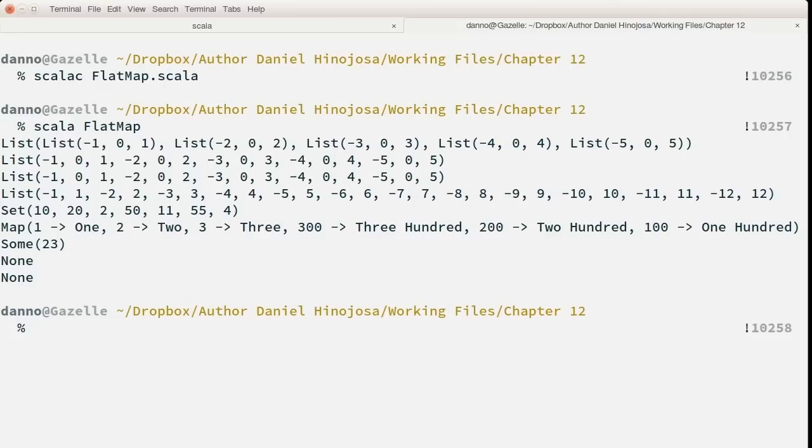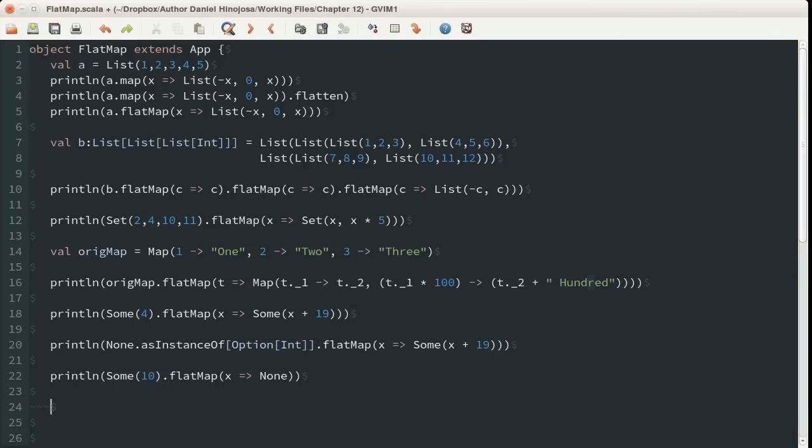Even if we have an answer, even if we have a container of Some 10 or a container of 10, we call flatMap on it, and within that function, we return a None. Therefore, the whole thing must be None. Let's do one last exciting example.